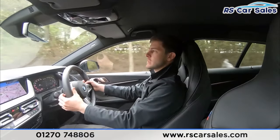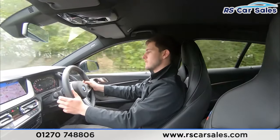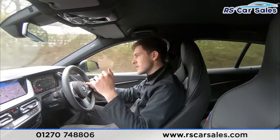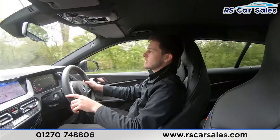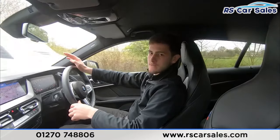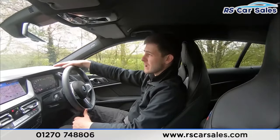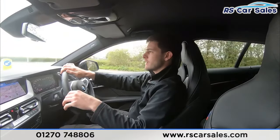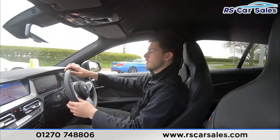We've then got our gear changes — currently in sixth, down to fifth, fourth, third, back up to speed. As you can tell through those gear changes, completely seamless transitions, no jerky motions, no knocks or bounce of any kind — exactly how you would expect. We're slowing for the roundabout here. It's a good point to talk about the performance: this is a pretty fast car — 0-60 in around 4.8 seconds with around 302 horsepower. Overtaking is no issue at all. With it being four-wheel drive via xDrive, you can feel very confident driving at speed — the back end is not twitchy in the slightest, it's just a lot of fun.